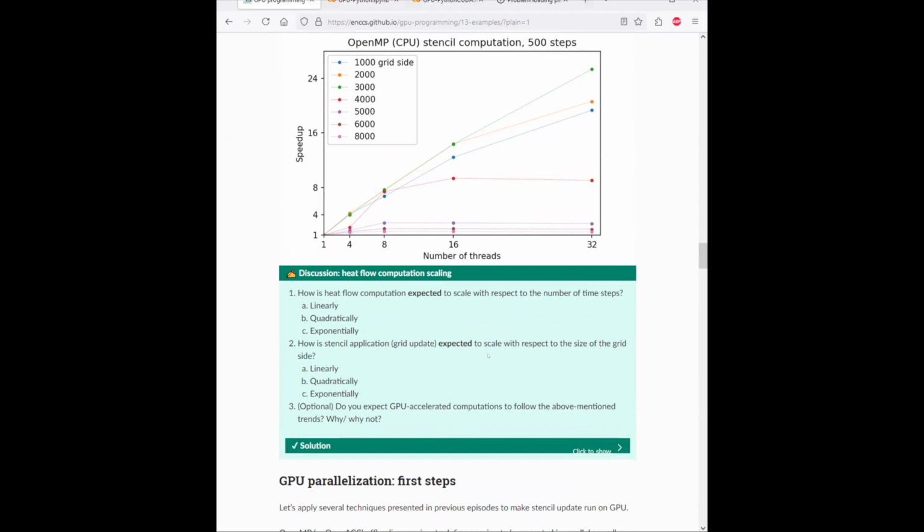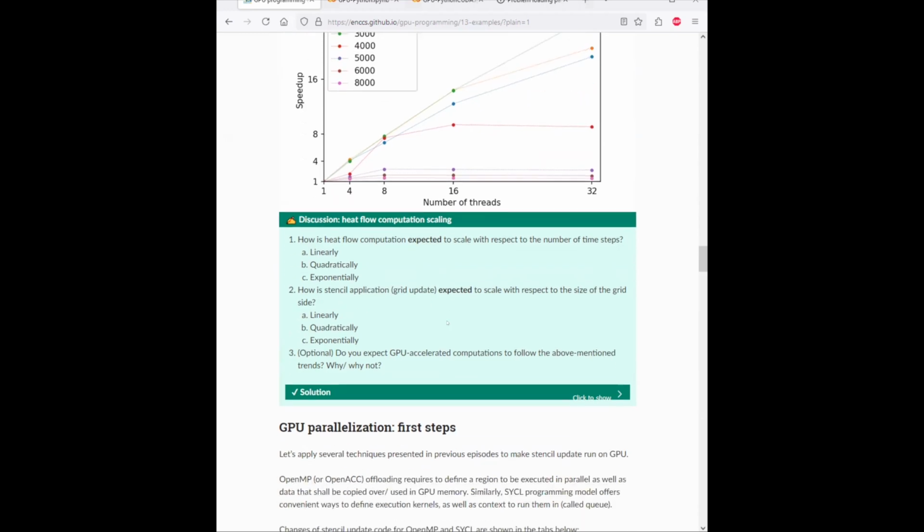And how that computation time is expected to increase with the size of grid side. The answers are just behind the spoiler tag, and also the optimal question for you to look up is, do you expect that your GPU accelerated computation will follow the trends that you estimate? If yes, why? If not, why?